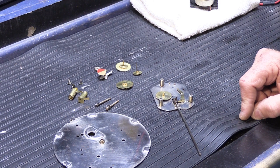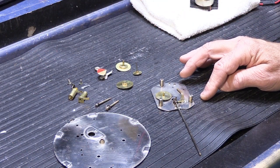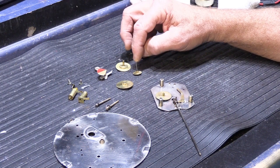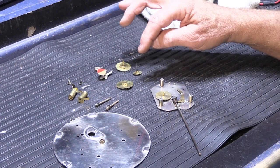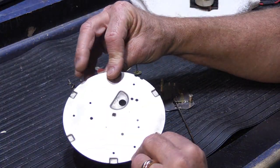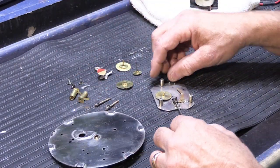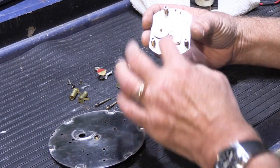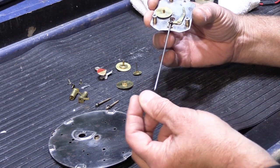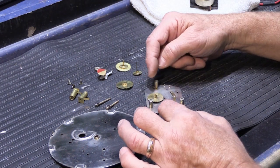In part three, we're going to reassemble the clock assembly and put it back on the cover. Here are all of our parts. Everything has been cleaned, and all of the brass gears are clean and shiny — there's no more grunge on them. All of the screws have been ultrasonically cleaned. The brass standoffs are cleaned. The backing plate has been cleaned and polished up so it looks nice. Our base assembly for the clock mechanism has all been thoroughly cleaned. The steel and brass parts — I have cleaned up the rod some, though I'm not 100% done with that. I have to get some more 3,000-grit sandpaper. So we'll do that pretty soon.